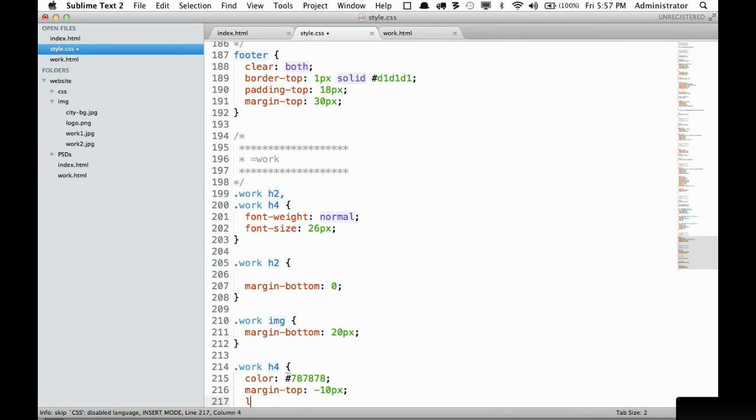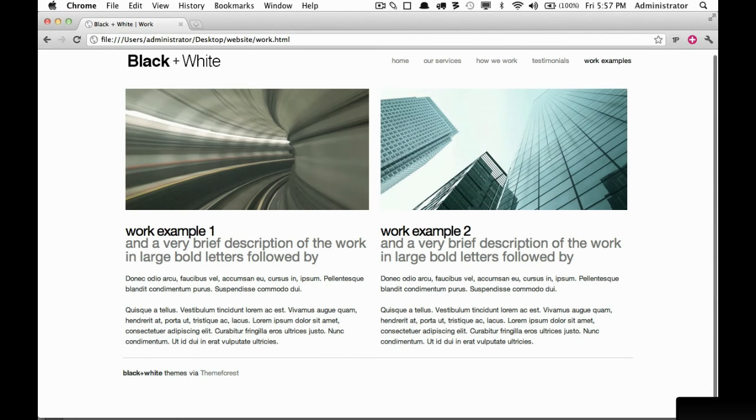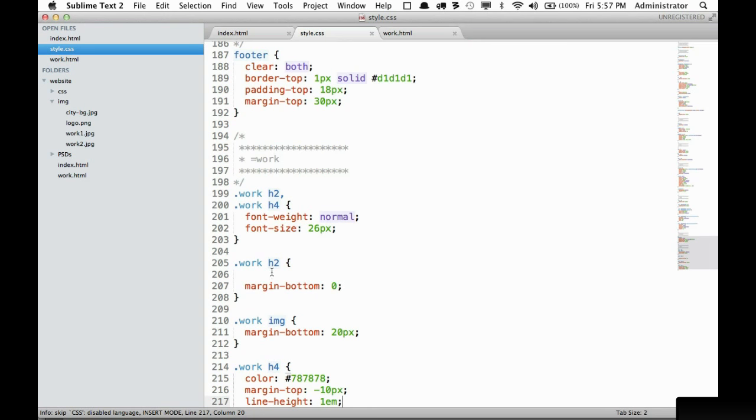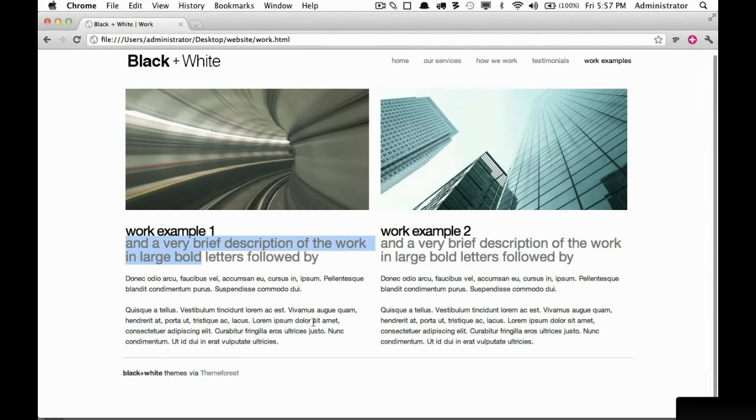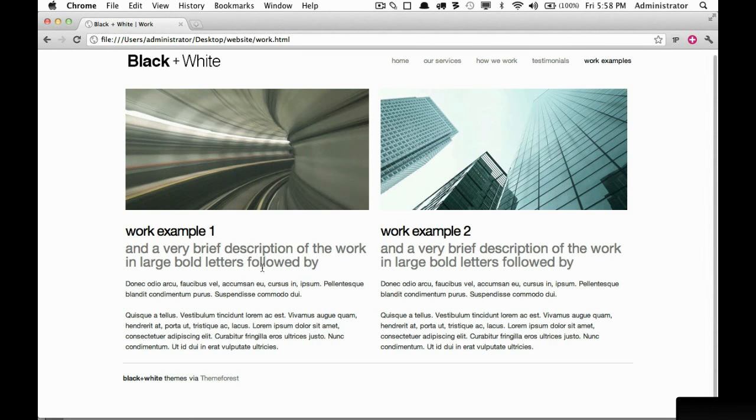So what if we set line height to 1em to see what auto or regular would be? And you see that pushes up. And that also shows that the line height was set or inherited from another element, which is what was creating that extra spacing. Now that I know that, I can remove this margin top, which is always nice. There we go. That looks good. And then at this point, you can modify the line height however you need.